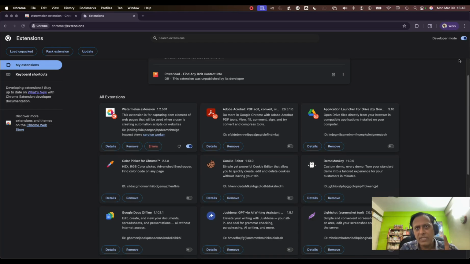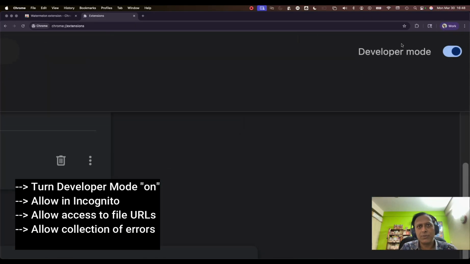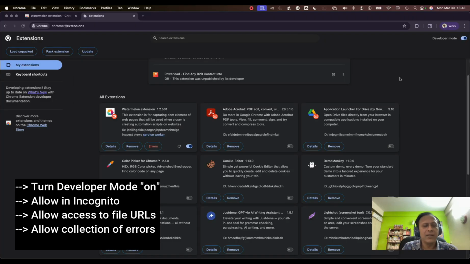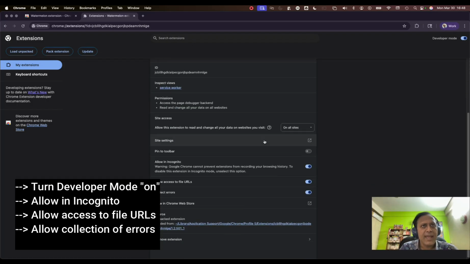Go ahead and do the following steps in your extension. Turn on the developer mode, which is right here on your screen. Go into the extension details, and this works in exactly the same way whether you're on Chrome or Edge. Turn on these options.